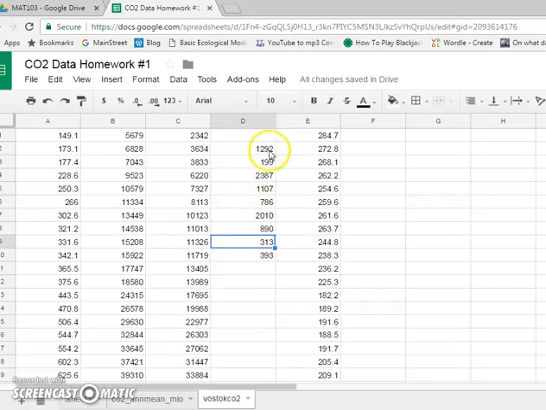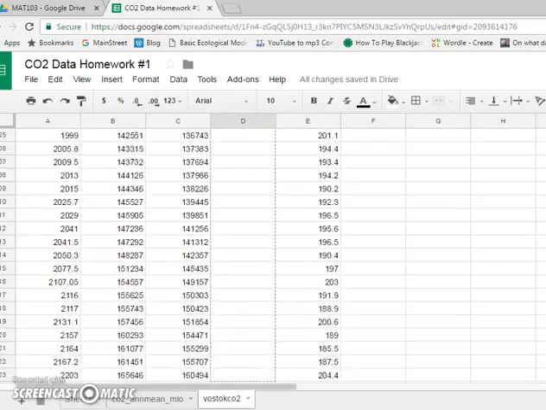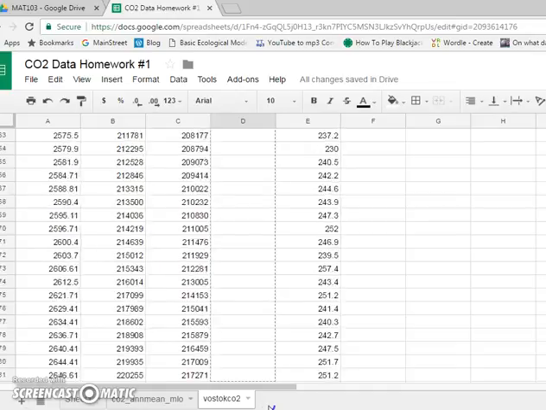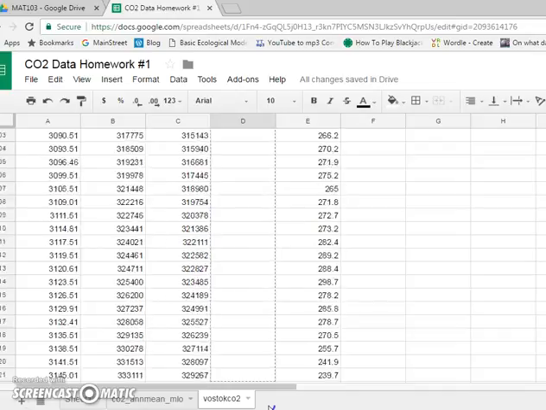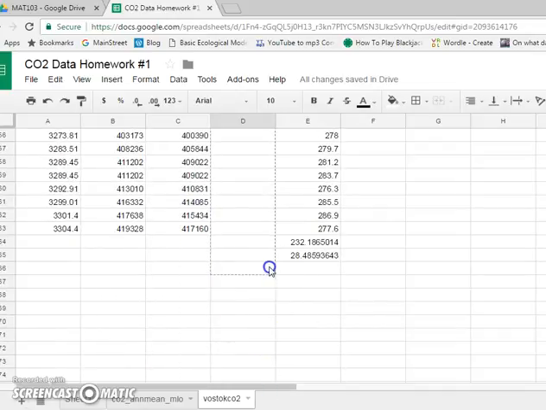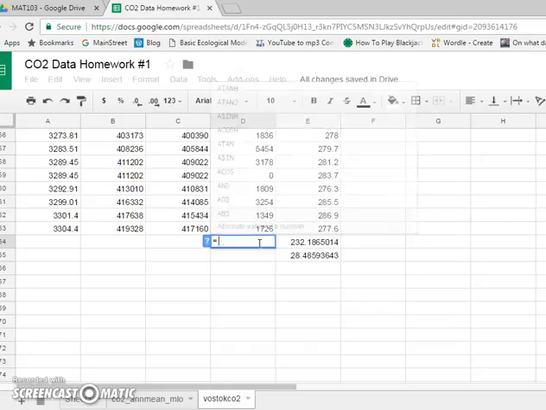Some data points are 1,000 years apart, 200, 2,000, 100, 700. So I can drag this all the way down my spreadsheet. A bit more to go here. 200,000, 300,000. There we go. Then I have all of them. And now, just like before, you can calculate the average of that list of numbers, right? So you know how to do that. Now another thing you can do.